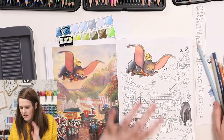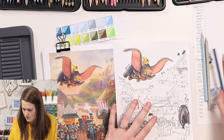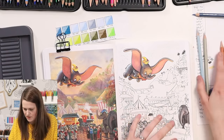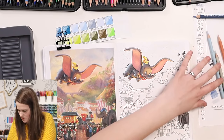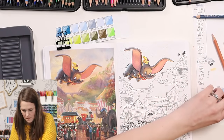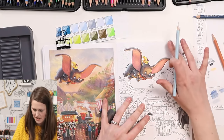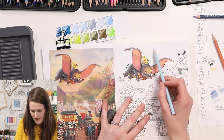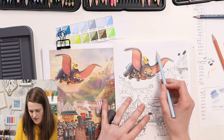Not dry yet, but we can work around them while that dries. So we weren't going to use that dark one. I might just keep it for these really dark spots, but we weren't otherwise going to use it. I've got to stay away from these wet spots until they dry, so I'm just going to build up some of the color around them for now, just sort of plot out these other areas.